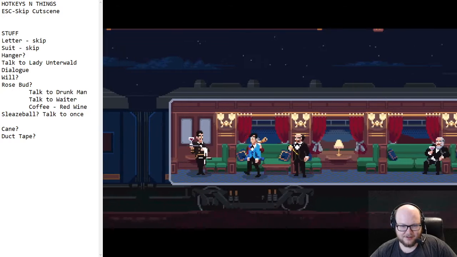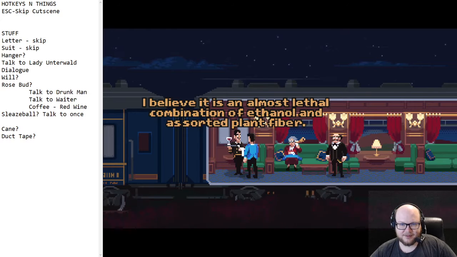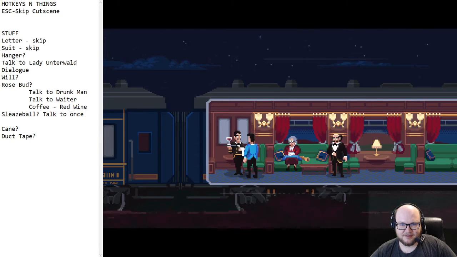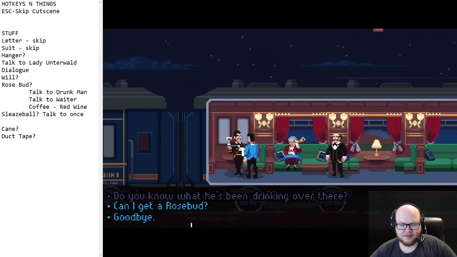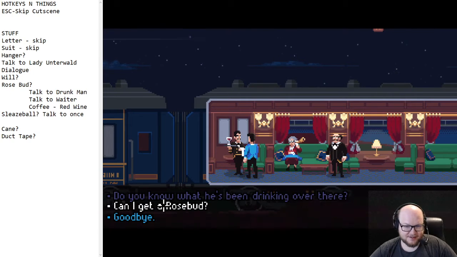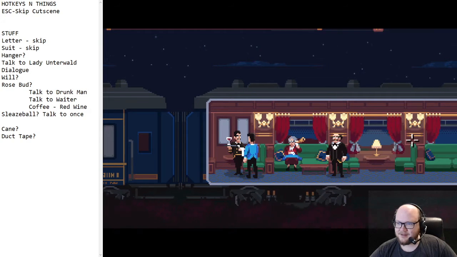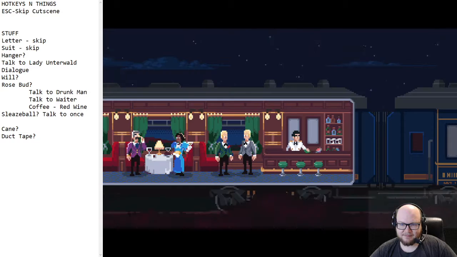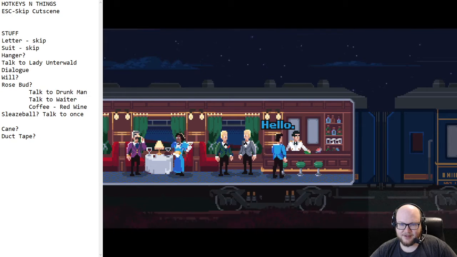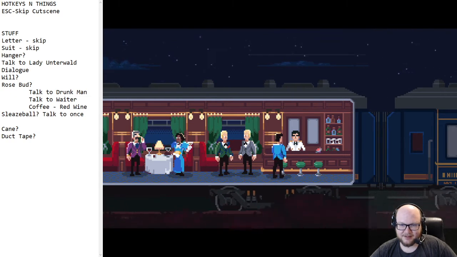Okay, let me see if this opened up dialogue with the waiter. Aha, do you know what he's been drinking? Okay, now a question I have is, do I need to ask him this? Or can we skip it, perhaps? Because that could potentially save time. Let's see. So we know, do we know? Okay, this opens up this dialogue.